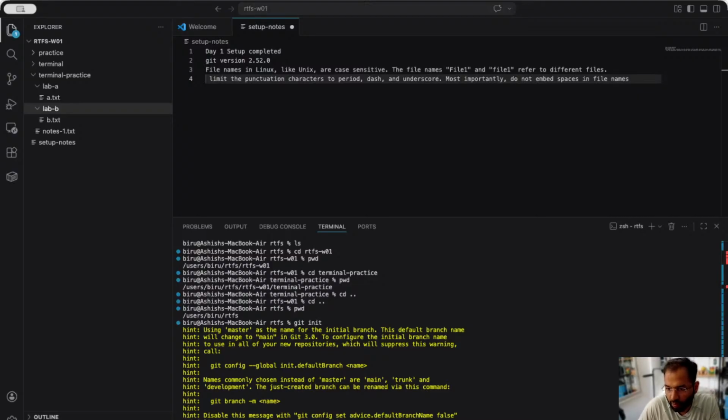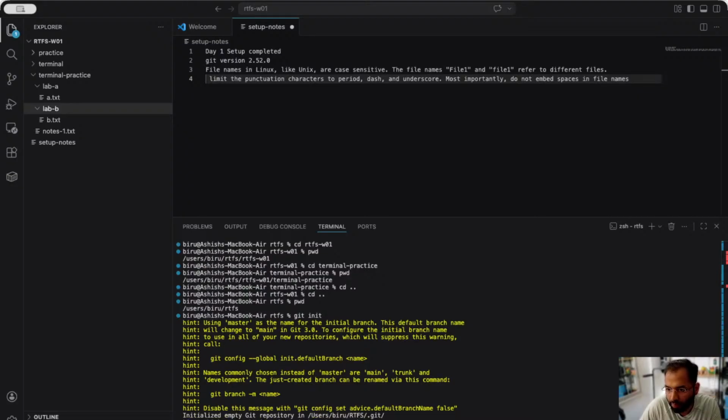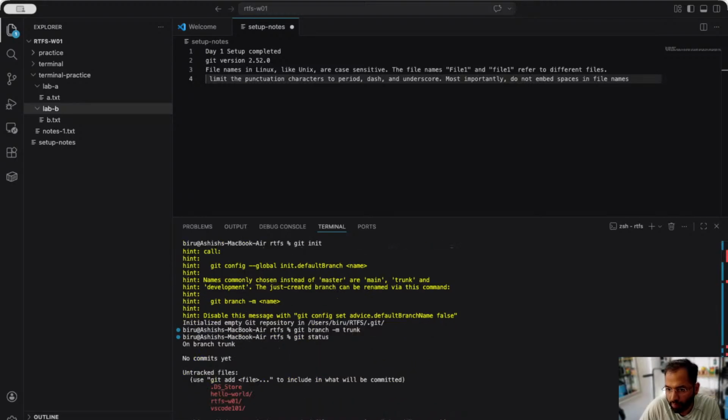Okay, so if I type git branch and choose from main, trunk or development, I'll type trunk and then git status. It says untracked files, nothing added to commit, but untracked files present, use git add to track.